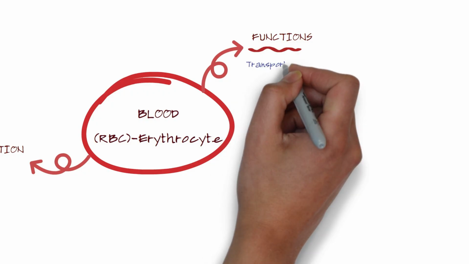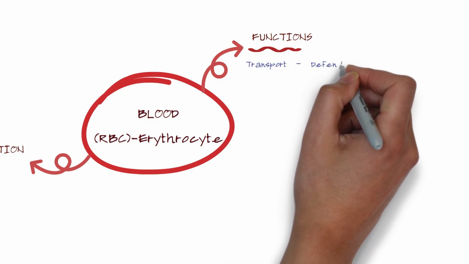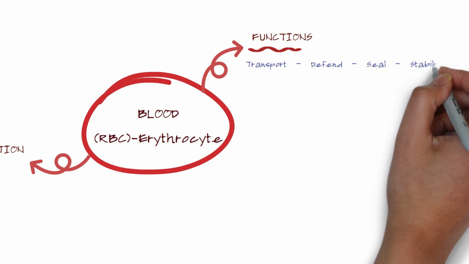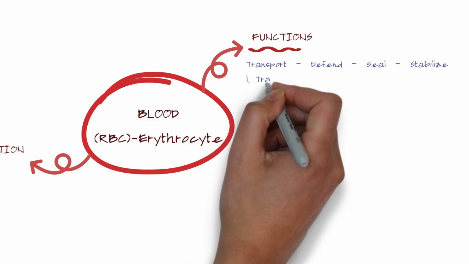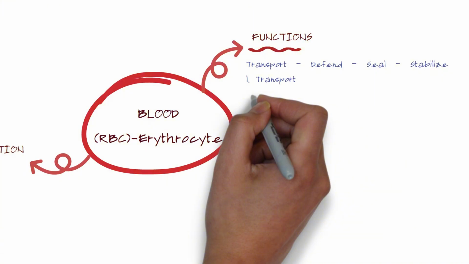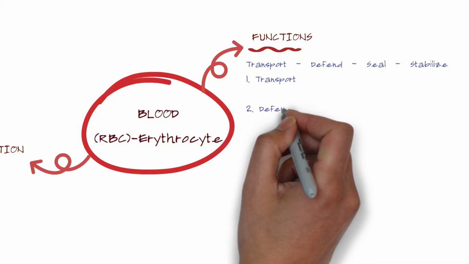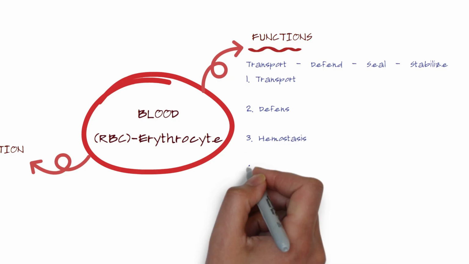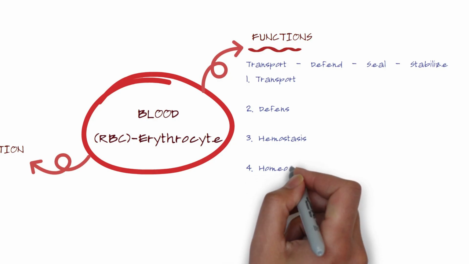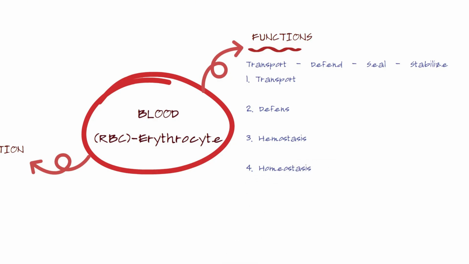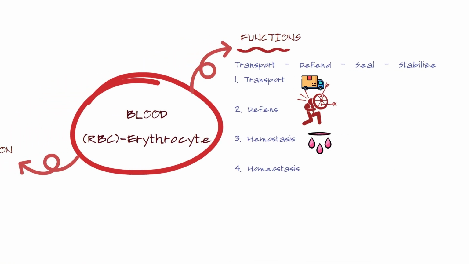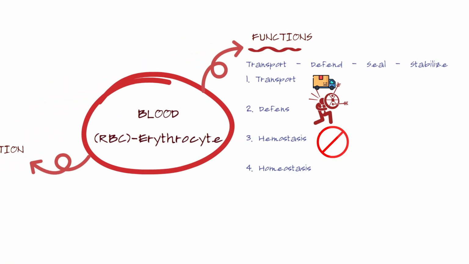First, the blood acts as a transport system. It carries oxygen from the lung to the tissues and carbon dioxide back from the tissues to the lung, and of course transports nutrition and hormones. Second, blood is an important defense because it contains immune cells and antibodies. Third, the blood is essential for hemostasis, which means stopping of the bleeding, and this is achieved by the platelets and the clotting factors in the blood. Finally, the blood contributes to stabilization of the internal environment, or homeostasis. It maintains the pH, fluid balance, and temperature of the body.